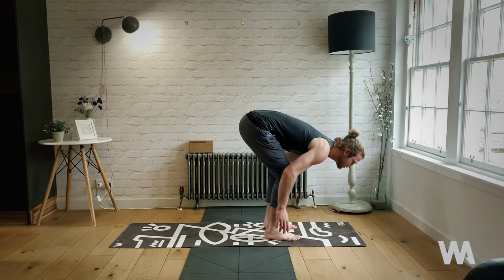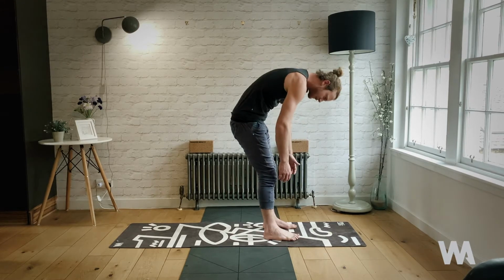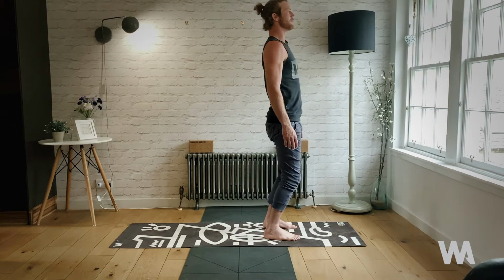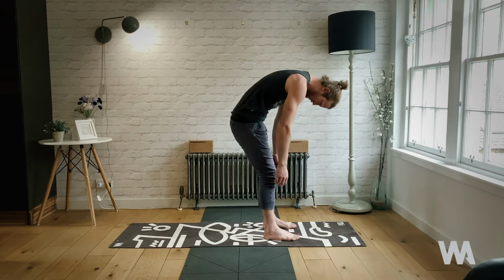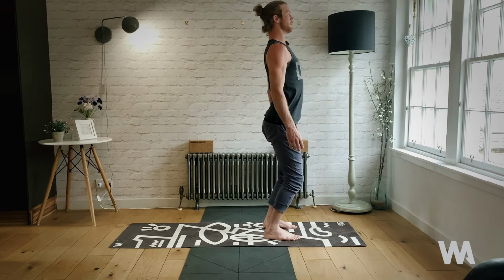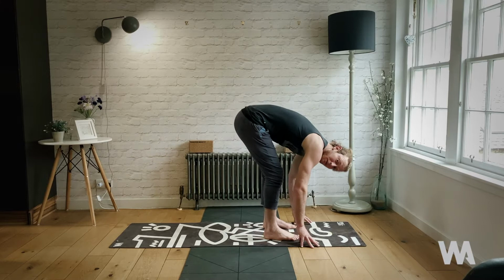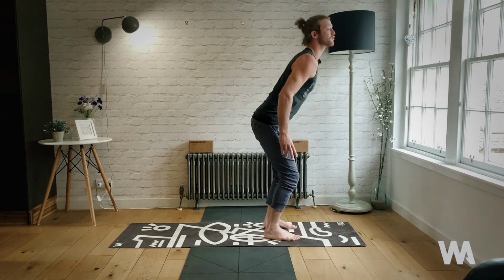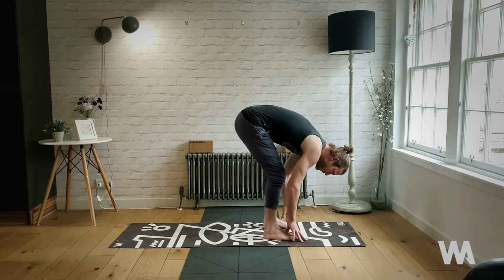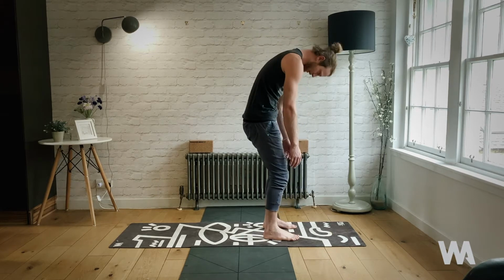Don't stress your body too much about trying to do this the most challenging active way. But this is merely just a little warm-up to start allowing you to feel embodied, to feel presence in the sensations of your body. So as we start to level up a little bit more, you're going to feel much more present in the way that you move your body, and you'll be able to maybe even explore a much stronger potential of what you're capable of. Especially when you use this beginning part of the class to really connect to your breath.